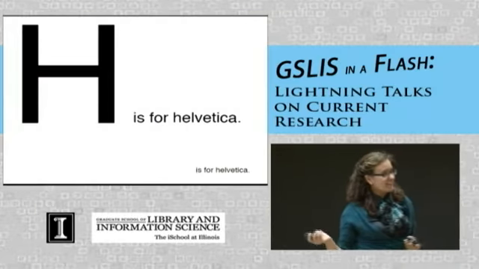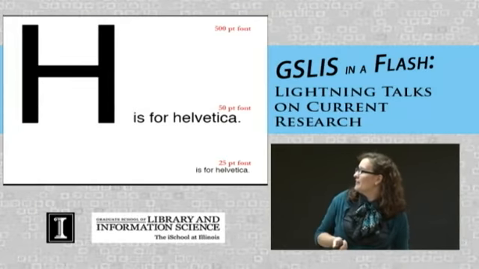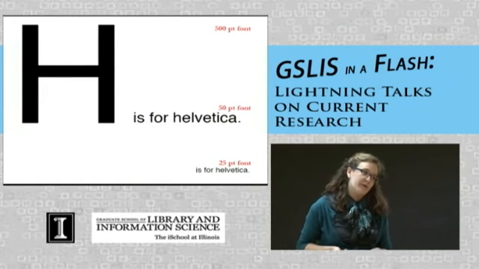H is for Helvetica and all these lovely different sizes. We've got 500, 50, and 25. When you open up most word processing programs, it's going to start you in 12-point. And when you start in PowerPoint, it's 28 and 36, if I'm not mistaken. Don't worry about that. Don't use them. You don't need them. I say up the fonts and down the fonts. It's really not that big of a deal. Be more creative with it. Don't let them hem you in.